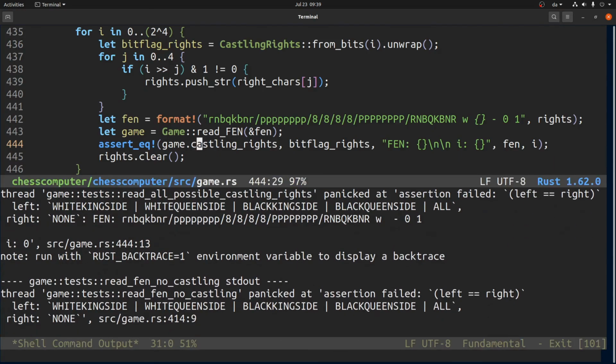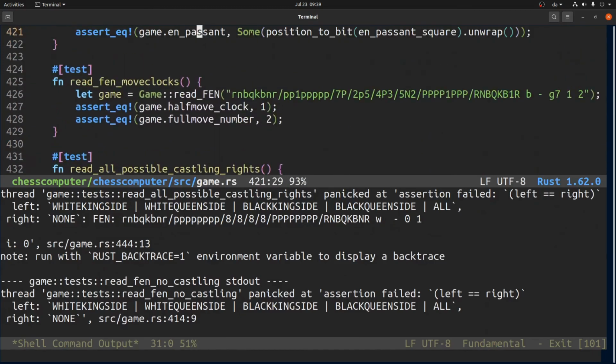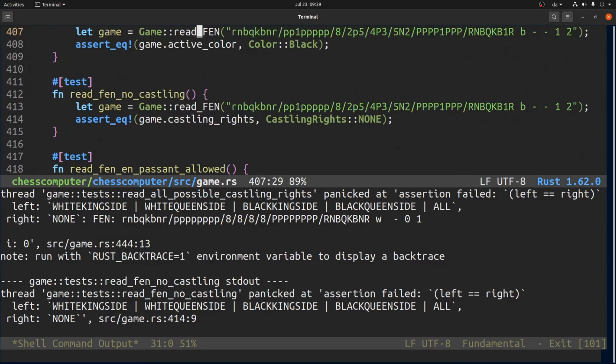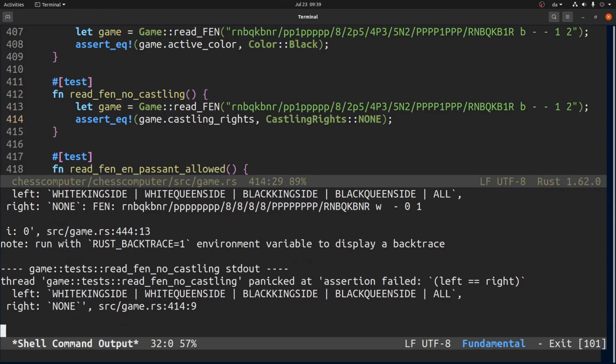Let's have a look at the other test. This one. There should be no castling rights, but again it got all, even though it expected none.